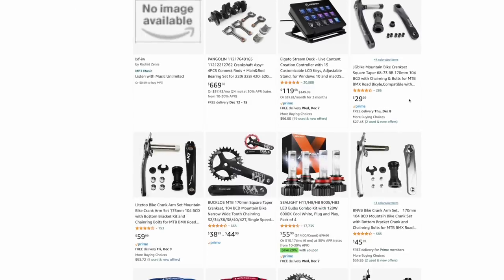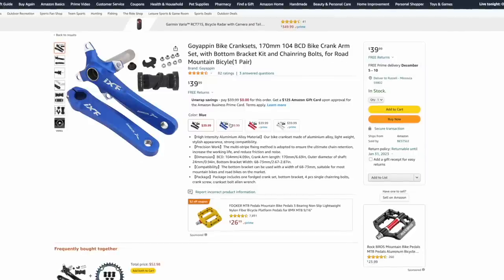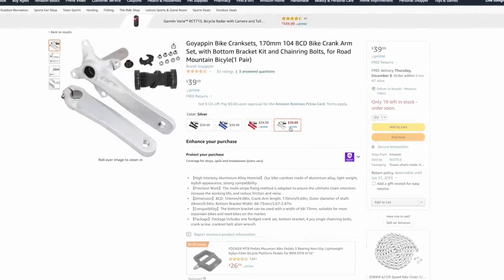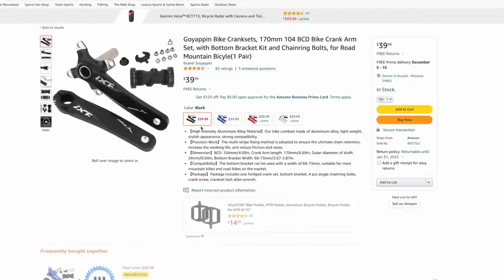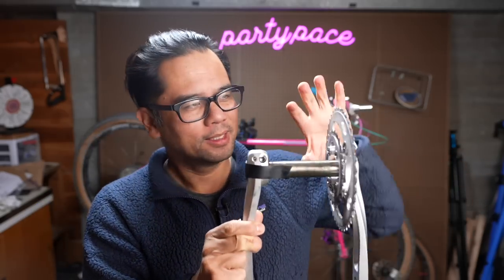The first crank I want to mention is this guy. This is the IXF crank. The crank arms are like this — I removed it from the bike. You can get this crank set from Uncle Jeff. A lot of people set this up as a one-by, but it actually has two BCDs, 104-64, so you can run this as a double. It's not the lightest crank, it is not the prettiest crank, but it's pretty dang affordable. I think you get the crank arms and their bottom bracket, which is compatible with other Shimano 30mm outboard bottom brackets, for something like 60 bucks.